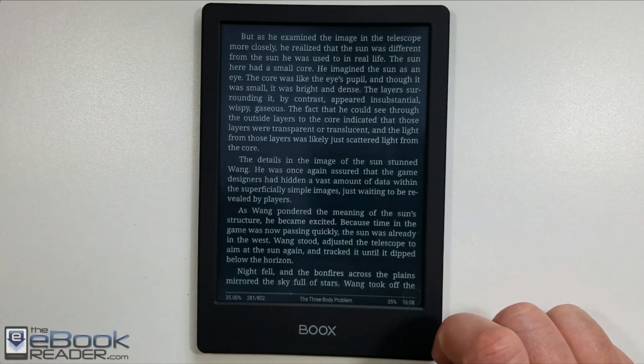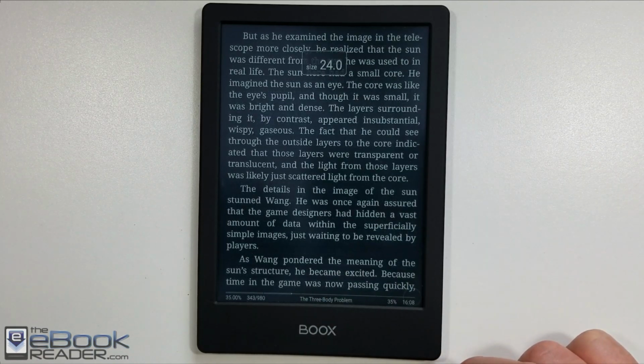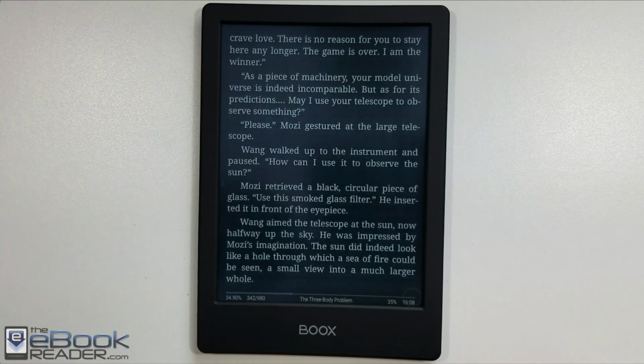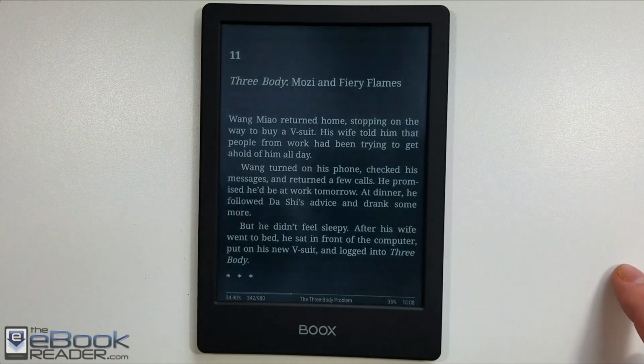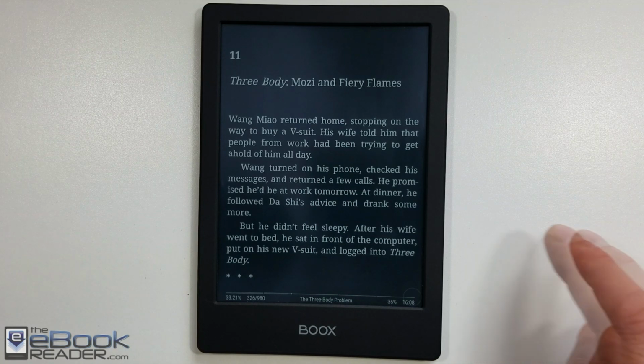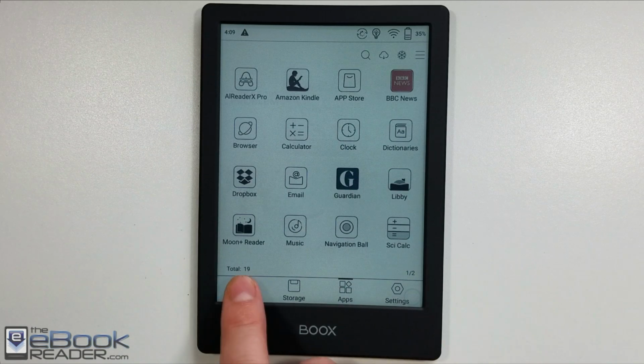But here's something I should have mentioned earlier. When you use the black and white mode with the black background, you really can't see the grid on the screen hardly at all when you're using it like this. So if you like reading like this, it's kind of a good way to work with the color screen technology because you can't really see that grid as well with the background. You can see a little bit on the white text, but it does provide a little bit better reading experience when you have the inverted mode like this than it does in the regular mode, just with the added layer over the screen.